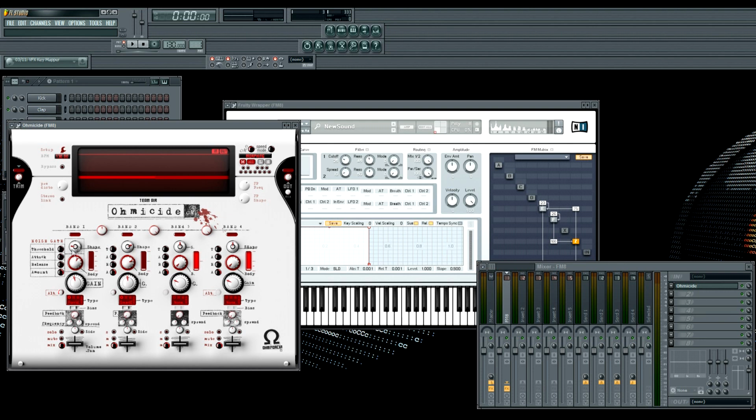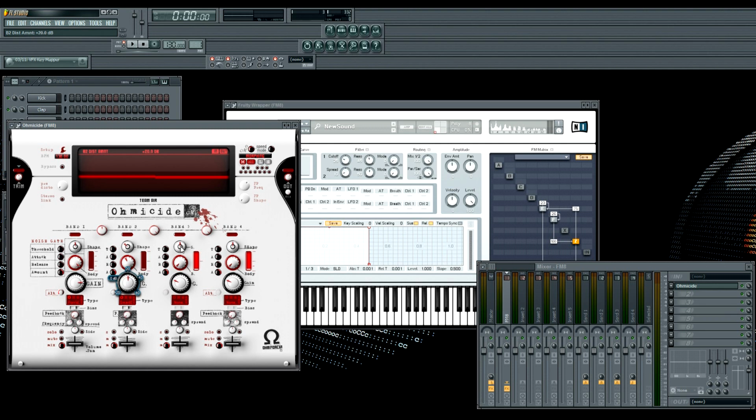So in the first band, let's change the shape to about 50. And let's change the body to 100. Change the gain to about 75% of the way up here. Then in band 2, we want to change the shape to 33 on the first. The body to about 45. Right there. And set the gain to about 50%, so right up in the middle there.